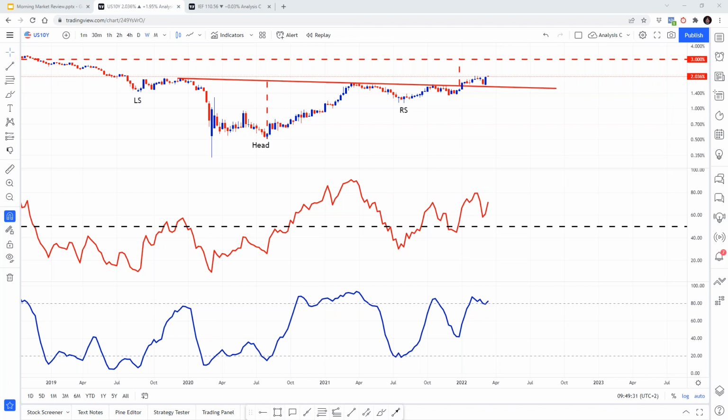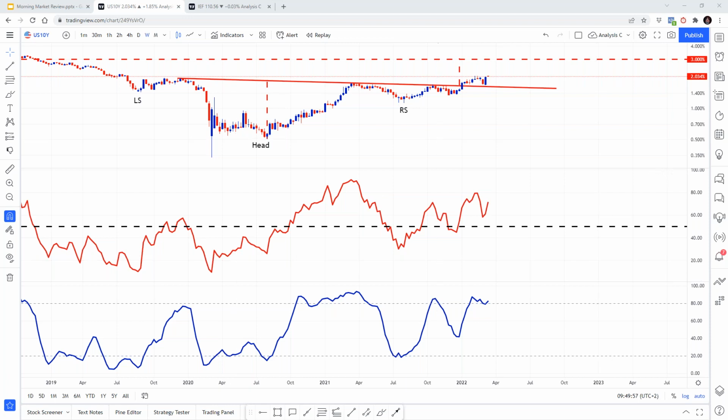US stock futures rose in overnight trading, while shares in Asia Pacific were mixed in Monday's trade as investors monitor a COVID wave in China. And I think it's Shenzhen which has been effectively put into lockdown. There are no major earnings or data releases in Europe on Monday. All right.